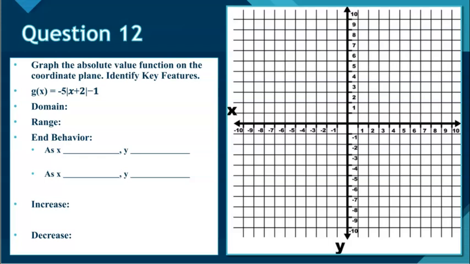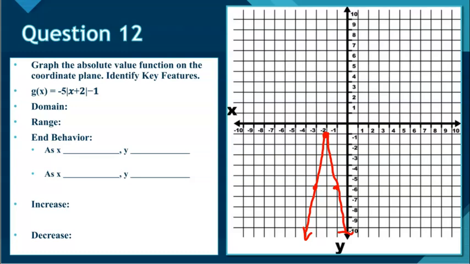And our last question. Graph the absolute value function on the coordinate plane and identify the key features. So we have that same equation. Going back from the last one, we know that the transformations, the vertex went 2 to the left and down 1. So 2 to the left, down 1 would be right here. That's our vertex. And then we could actually use the dilation. The dilation means it's a vertical stretch of 5. And there's a reflection, so I know it's reflected over the x-axis. So if I go down 5, 1, 2, 3, 4, 5 to the right one, or down 5 to the left one, I have my 3 points and I can draw my graph here.